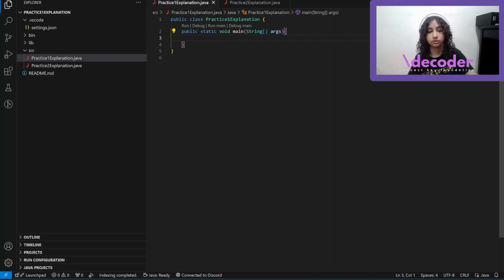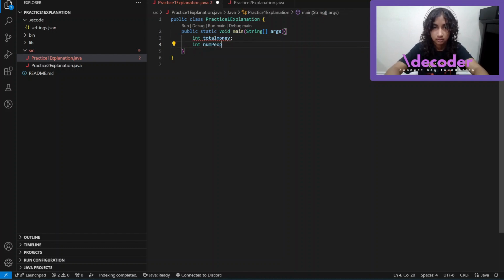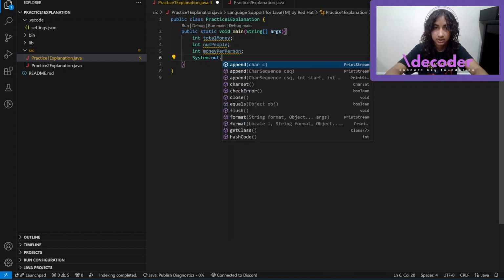First thing I want to do is initialize the three variables that I need. So I need total money, number of people, and money per person, which is what I'm going to be solving for. So let's make these integers. And finally, my print statement.